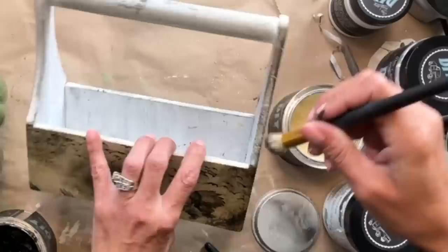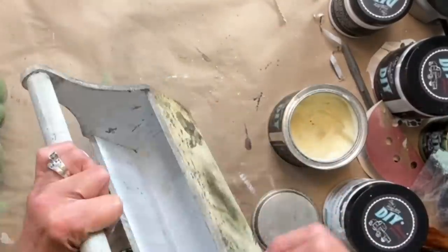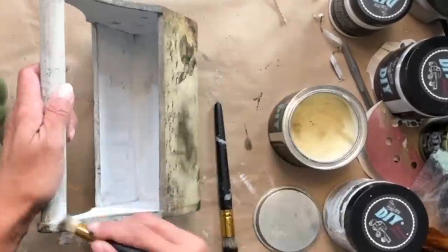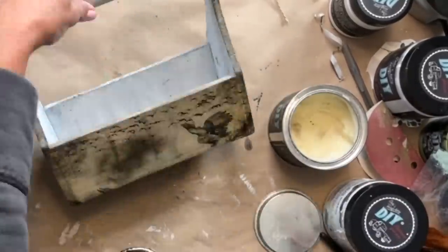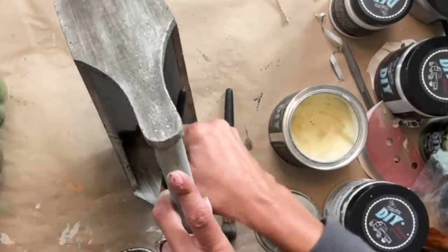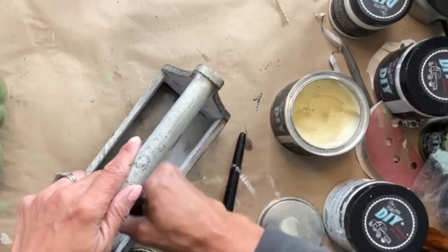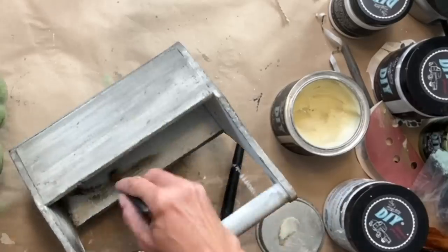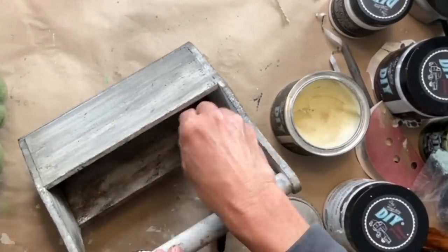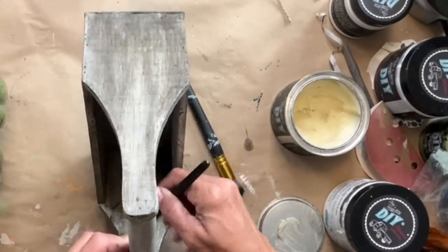I'm applying a bit of the dark wax and then applying a little bit of the clear, and it helps you manage that dark wax and spread it out a little bit more. If you have too much dark wax in a specific area, you can apply a little bit more of the clear and then wipe it away. It just gives you better control. And I'm doing that on the outside and the inside, and I really think that this finishes off this entire little crate, and it was a simple flip.